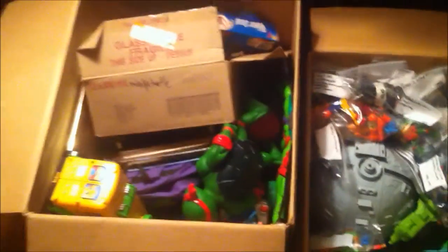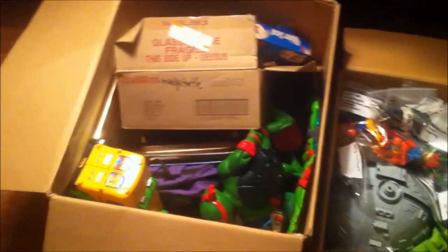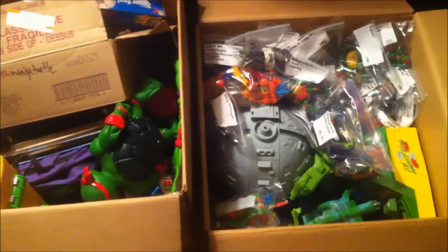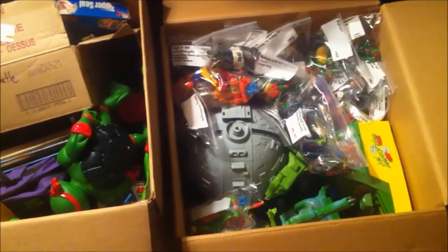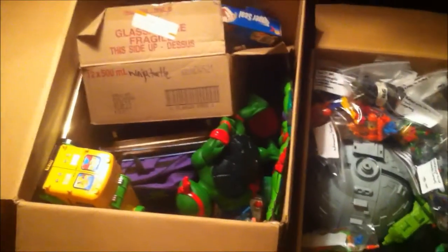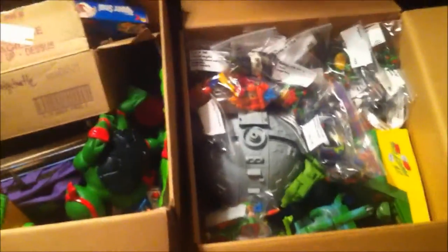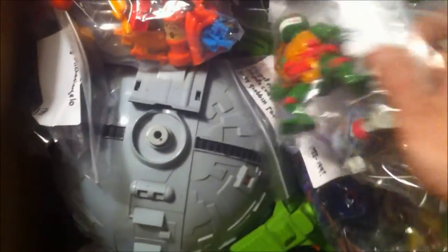I haven't picked up too many video games in the last little bit — I've only got a little pile. But I did pick up a crap ton of original vintage Ninja Turtle toys not that long ago and it is awesome. I was a huge Ninja Turtle fan back in the day and I've gone through it, documented everything, got out the doubles and everything. I just wanted to make a quick little video to show you guys all this awesome Ninja Turtle goodness.